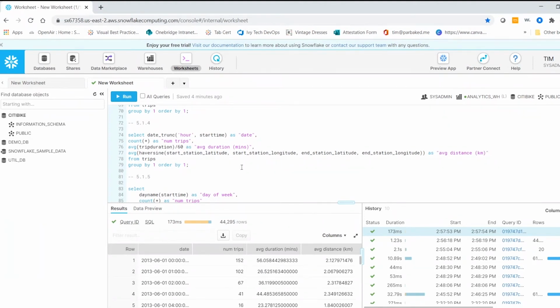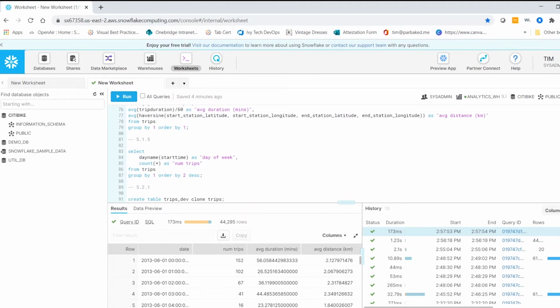Now by default, that period of time I can do that is 24 hours. I can scale that up to as much as 90 days, as long as I'm on the Enterprise Edition or higher. Really, really cool thing to do. So let's look to see which days of the week are busiest.